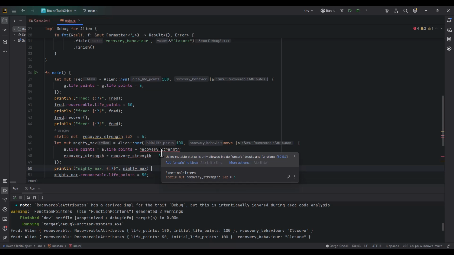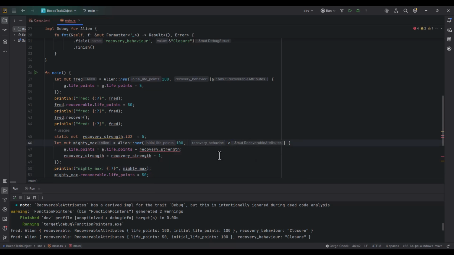Okay, it's saying that what I'm trying to do here, where I'm trying to give it a recovery strength and still be able to hold on to that recovery strength, so I don't want to do the move. It really doesn't want to let me do that. And the reason it doesn't want to let me do that is because now I can change it and he can change it, and that would be unsafe.